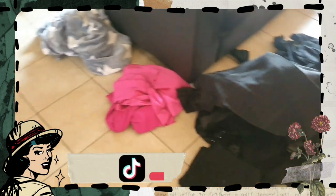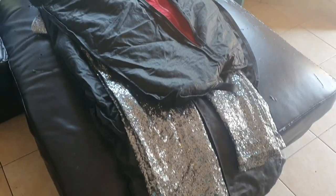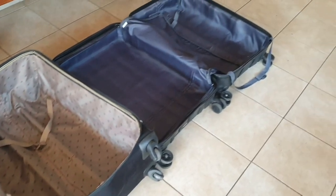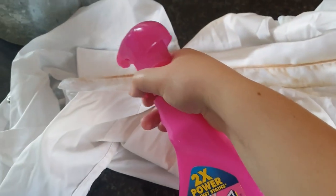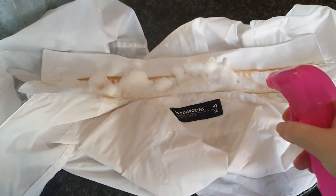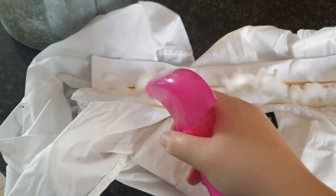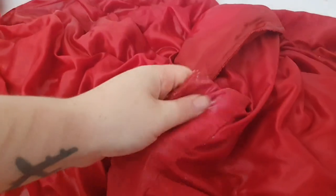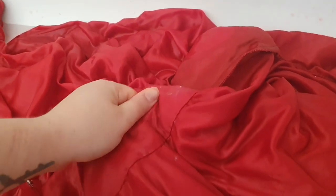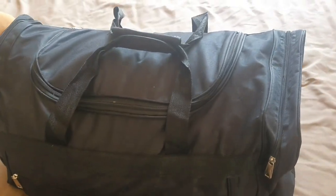These are the three bags that I have. I separate all the costumes between Belinda's stuff, band stuff, and background vocals. I take the shoes out so they can be aired. I take out all of Belinda's costumes to be washed, empty out the bags and just prep everything. Any costumes that are really heavily stained, I will go in severely with Vanish and just let them sit before I wash them. Essentially all the costumes are my responsibility before and after a tour and everything needs to be washed. All of Belinda's costumes need to be hand washed, so I fill up the tub and just get down and dirty and scrub everything. The band's and BVs' costumes I can just chuck in the washer — it's not a problem.